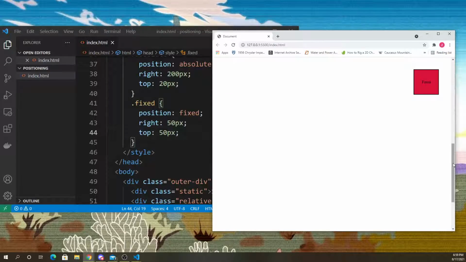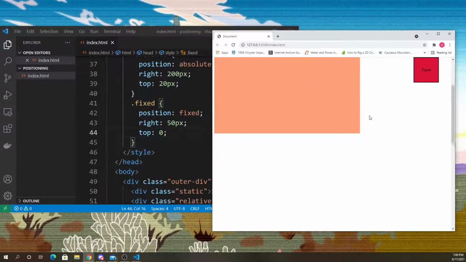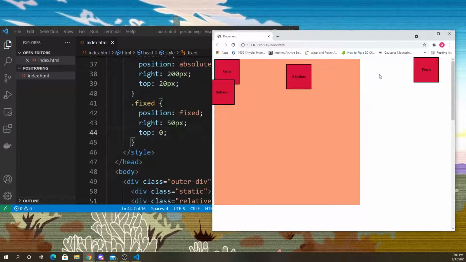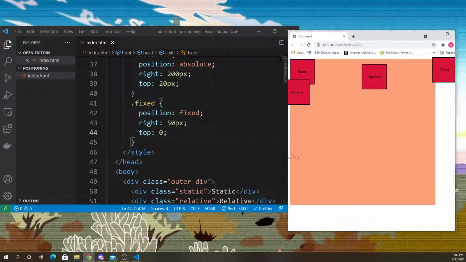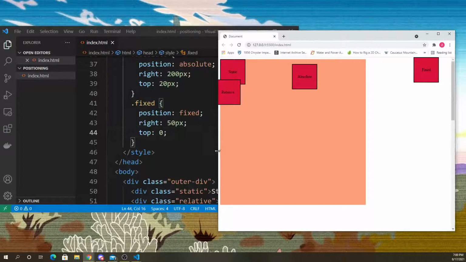Okay, so you might want to use that for your header to say top 0 and just have it stuck to the top always, so even when you're scrolling your header is there. But the problem with that is other objects on the page don't really recognize that it's there. Just like absolute, it gets lifted off the page so it doesn't take up any space. So you end up with stuff going underneath of it. So if I, for example, put this here, it'll just go underneath it and it won't get pushed away.